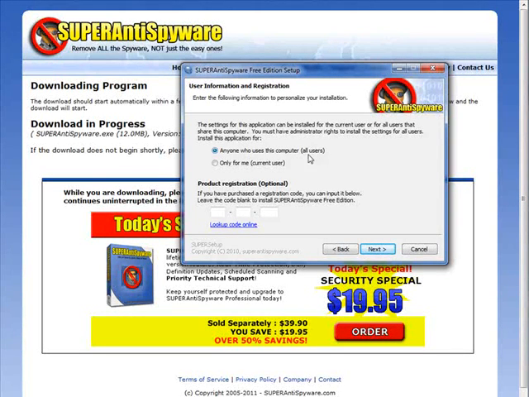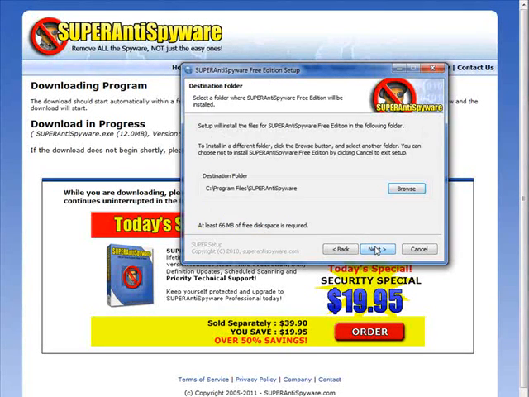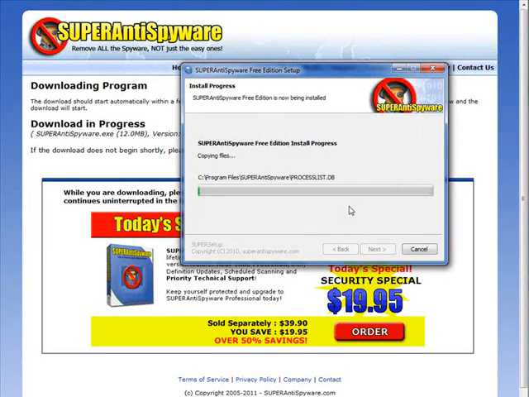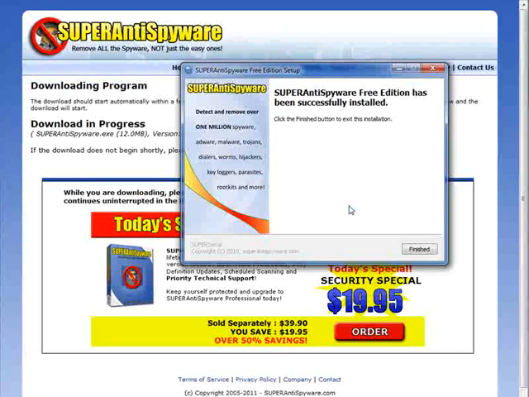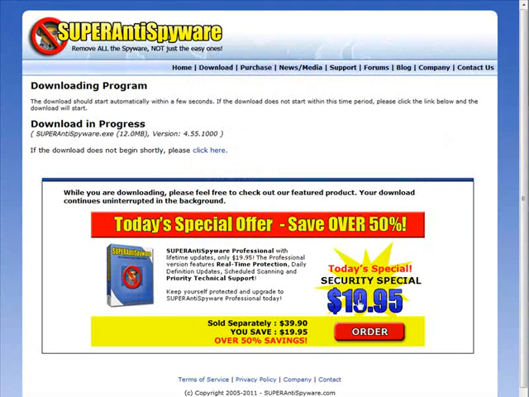Okay, you can install it for anyone who uses the computer or only for me. So if you have a multi-user system, you can choose how you like it there, and where you want it to go. And just finish the install like that. Exit the installation, and now let's give it a run.